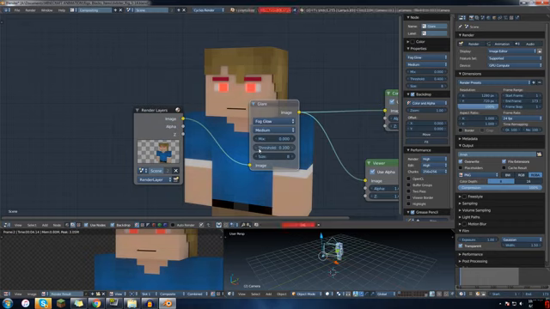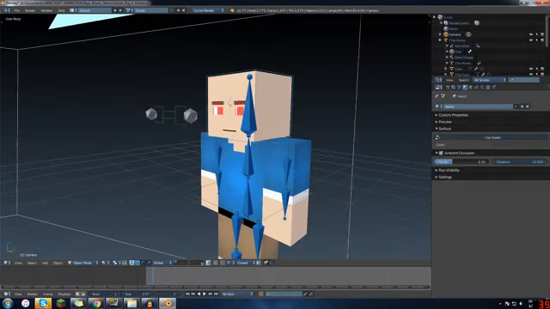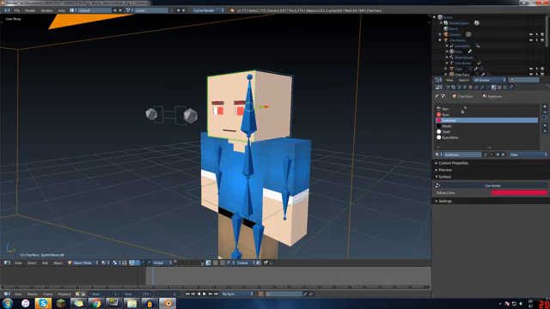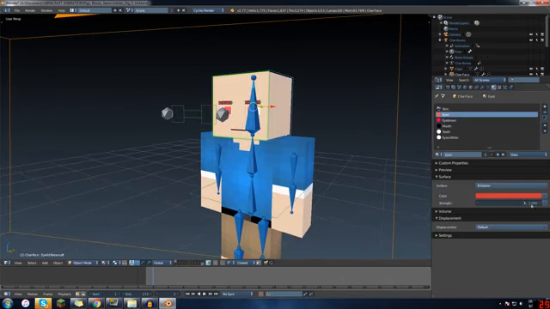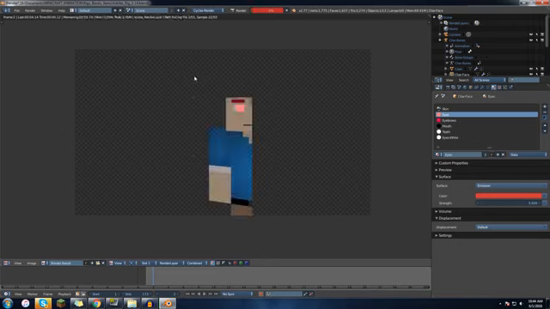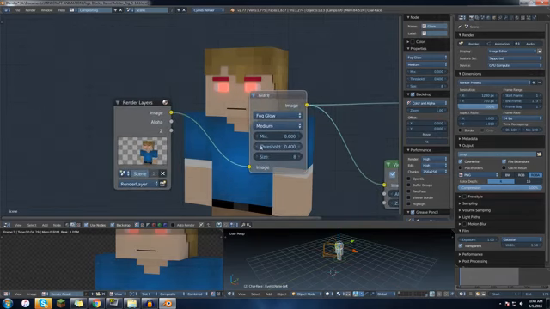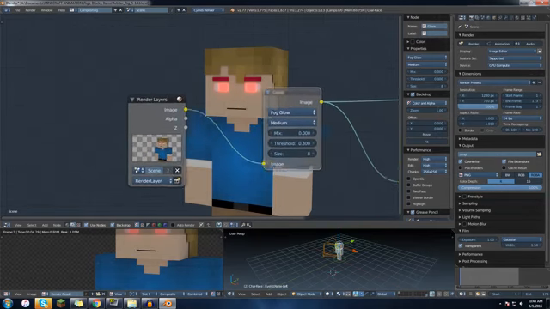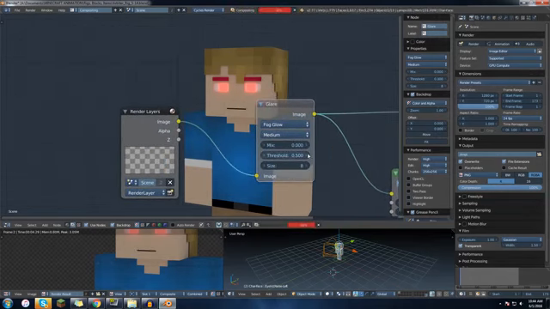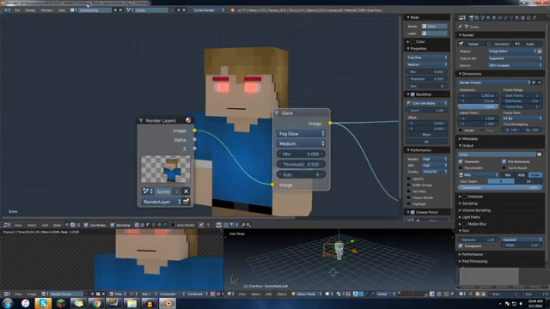I might need to, yeah, let me actually turn the brightness up of the eyeballs. So let's go back to default. Let's go back to material, the eyes. I have the strength at 2. Let's bring the strength up to like 5. Now let's render it out. And now you can already start seeing it's doing the glowing. You got the boosh.